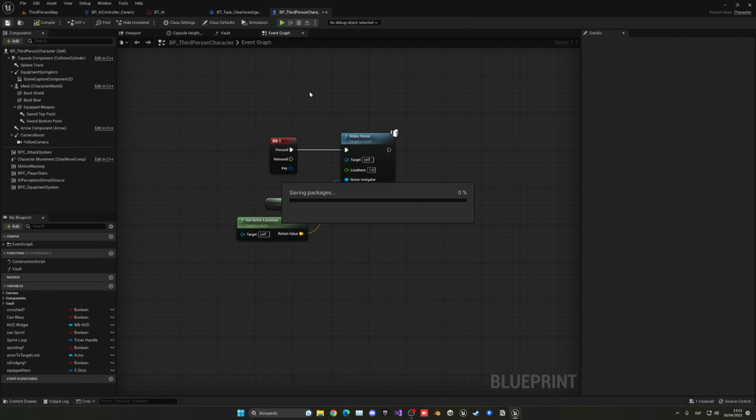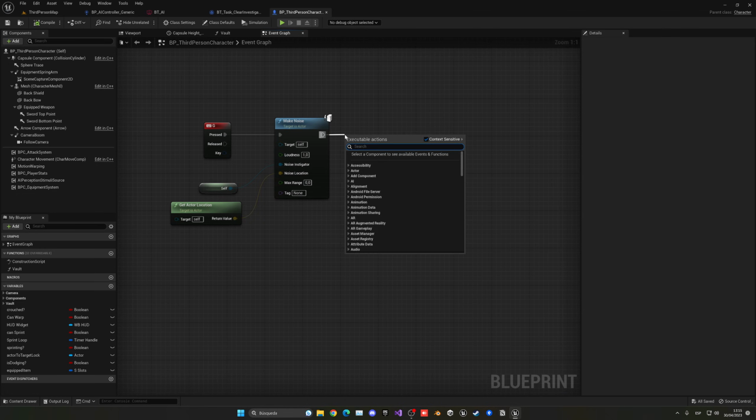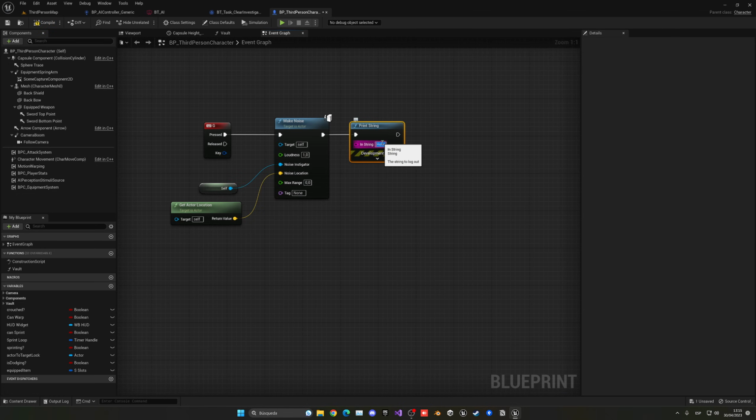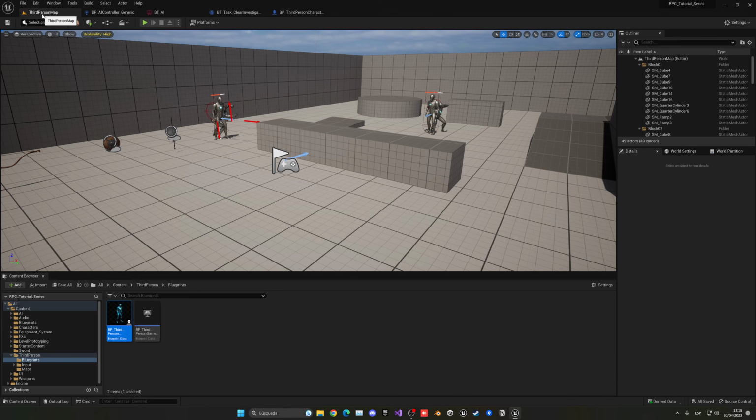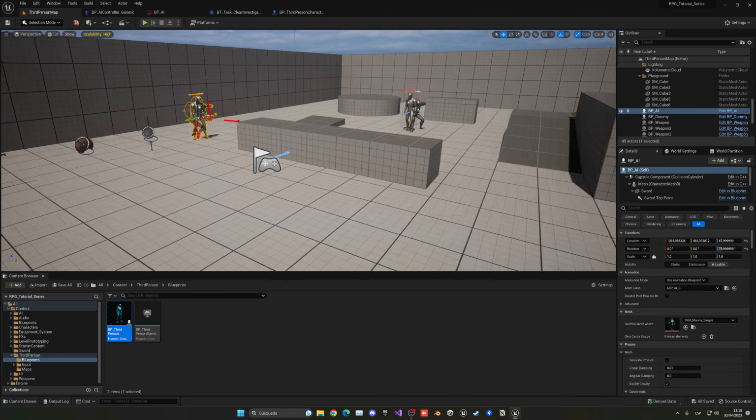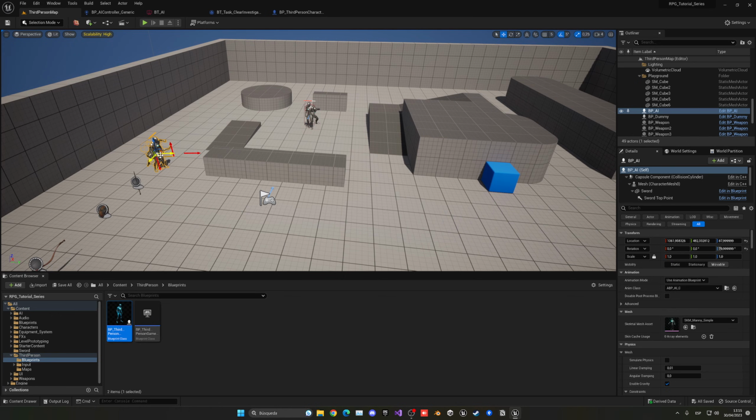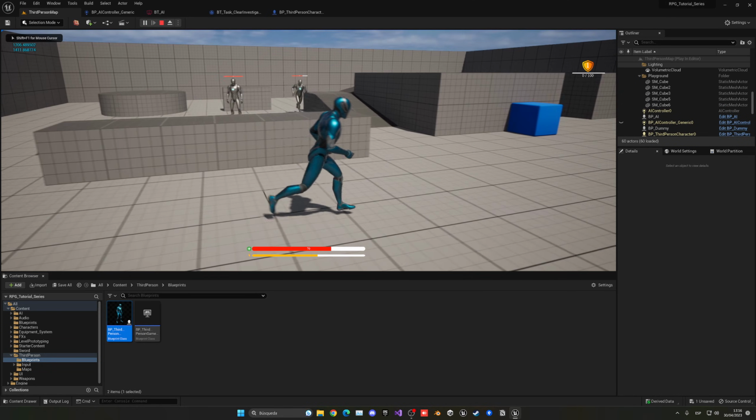Now if we press G, this should occur. Let's print this as noise so we can see that everything is working. Let me get the AI and put him over here, looking the other way so he doesn't see me immediately. Right now he is patrolling.